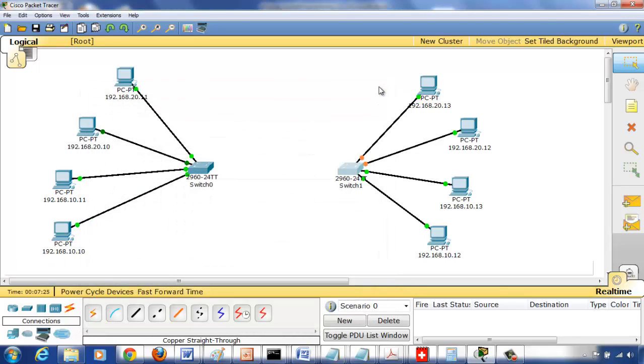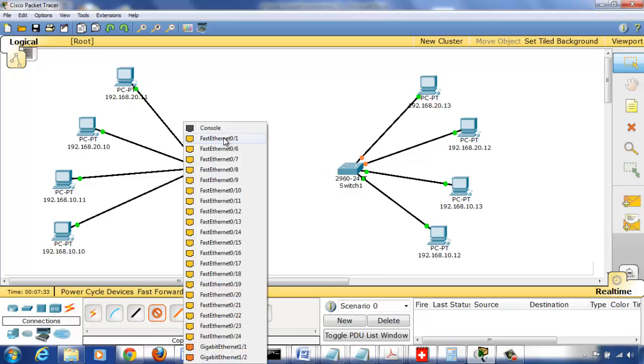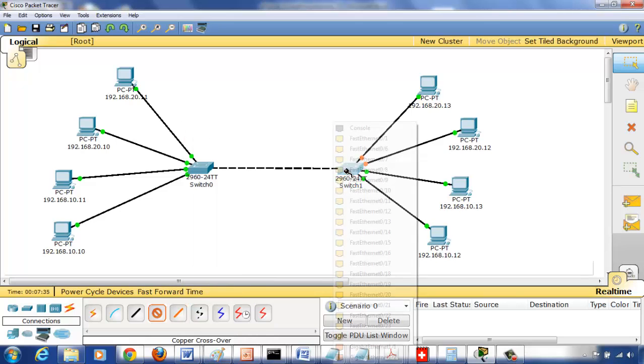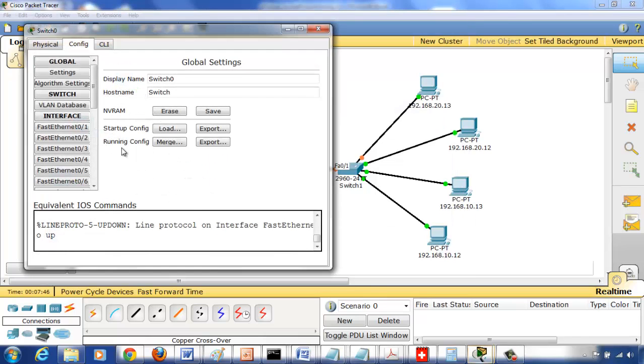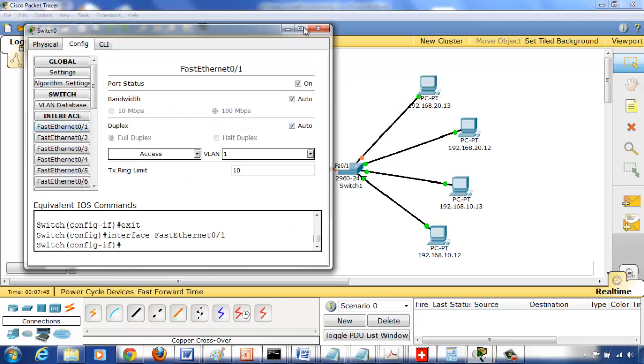Okay, now we need to connect these two switches using the crossover cable, because there are two switches. So we'll use 0/1, that interface, and by default it is going to be in VLAN 1, right? If you click on that and see, this is going to be in VLAN 1.